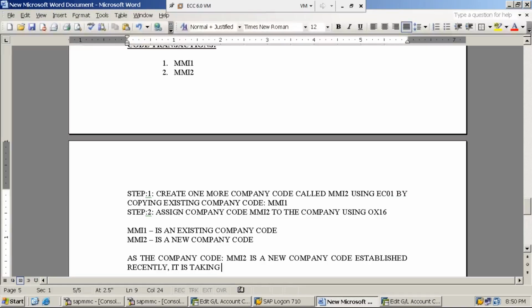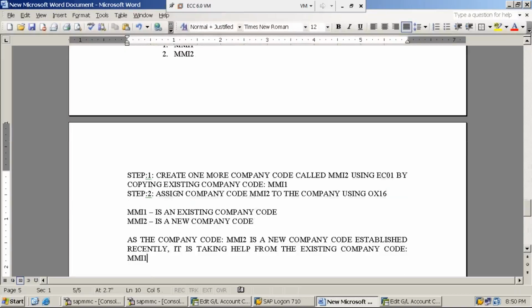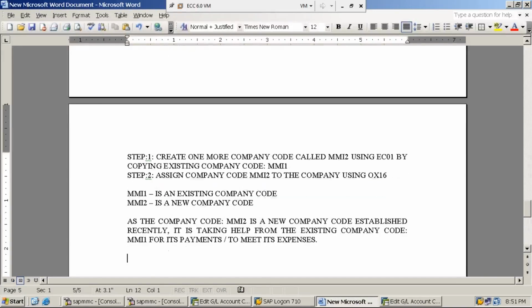It takes help from the existing company code MMI1 to meet its expenses, later on, that is, in future.